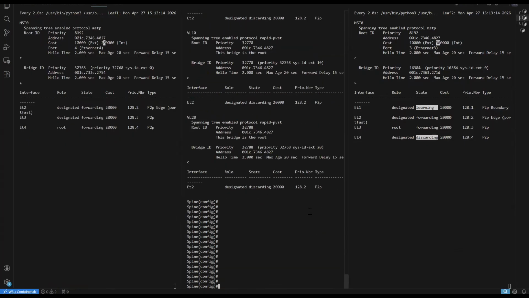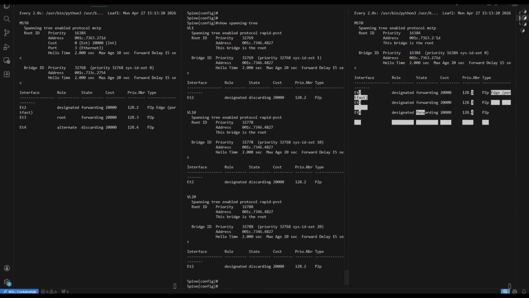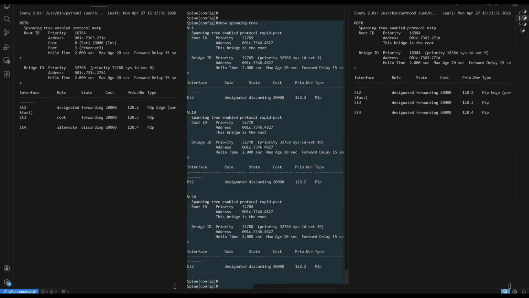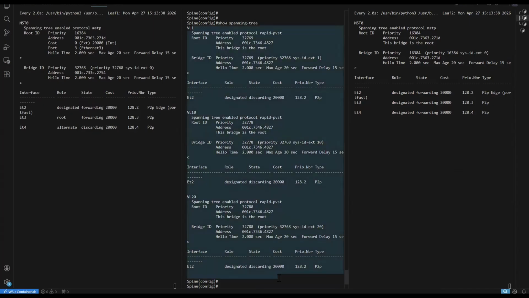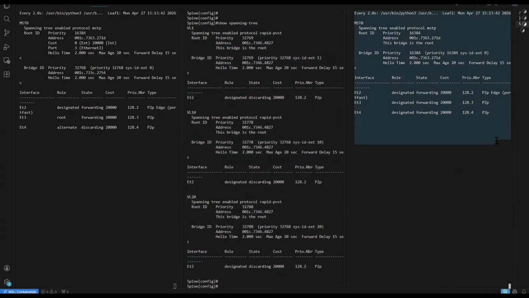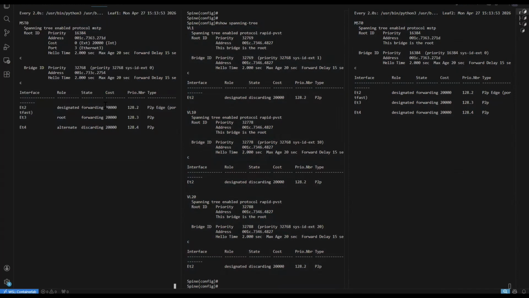So now we can clearly see that spanning tree is converging. Now leaf 2 has become the root. If you see here, spine is also claiming to be the root for all VLANs. It has three VLANs, VLAN 1, VLAN 10, VLAN 20. For all three VLANs, spine is claiming to be the root. And if you see, leaf 1 is claiming to be the root. And here, leaf 2 is claiming to be the root, and leaf 1 is only acknowledging leaf 2. So both leaf 1 and 2 don't recognize the spine.